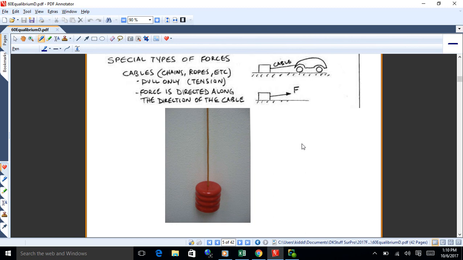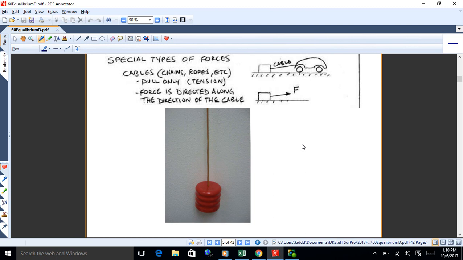Now, a couple of things. First thing is a cable can only pull. That's all a cable can do. I can pull up on this weight here. For those of you in class, I've got that weight shown, and for those of you online, I've got a cable attached to a weight similar to the photo you've got. But what happens if I try and push with a cable? You know, not too much, okay? So just be aware of that. All a cable can do is pull. It's got to be in tension. It can't be in compression because it just doesn't support a compressive load, okay?